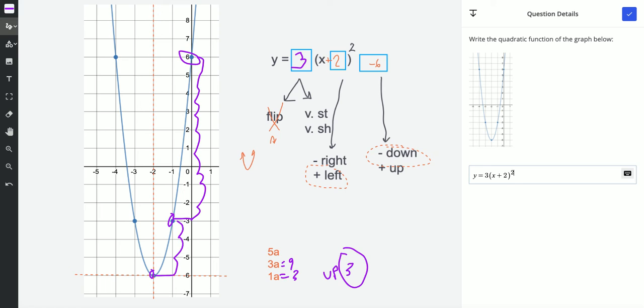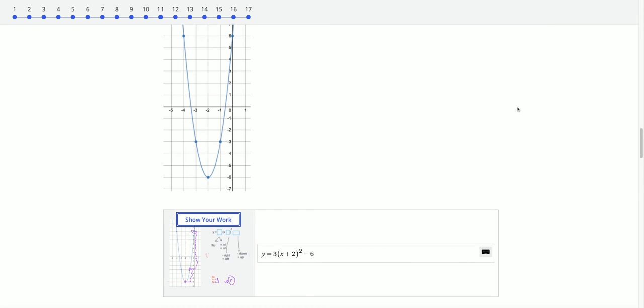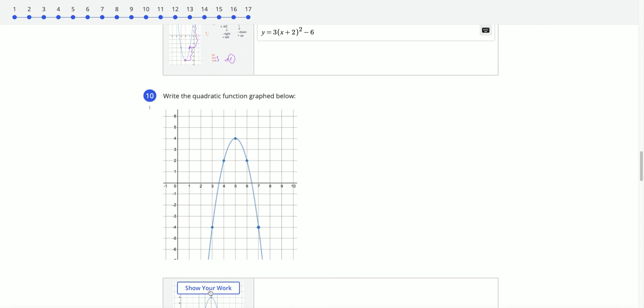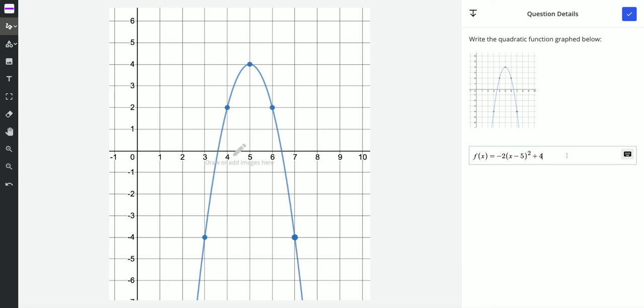Make sure you have the squared, and then -6 as my answer. Let's check my next one. So I'm going to try the same thing with that one. You can see I already kind of have the answer there, but let's do it again. So again, I'm going to recall what I have, those 3 boxes. Make sure you start with those 3 boxes. You can draw it out on your paper or go formative.